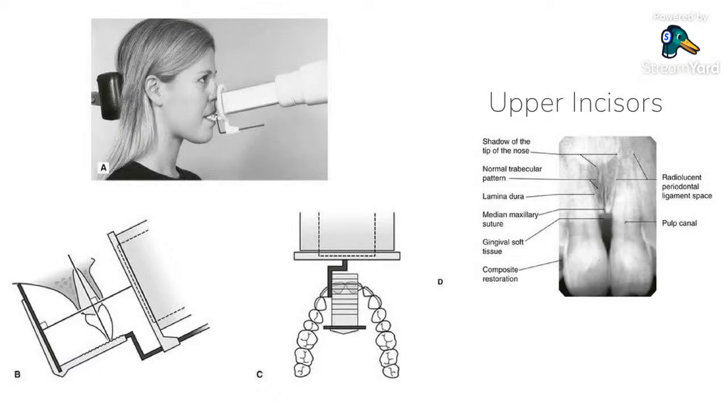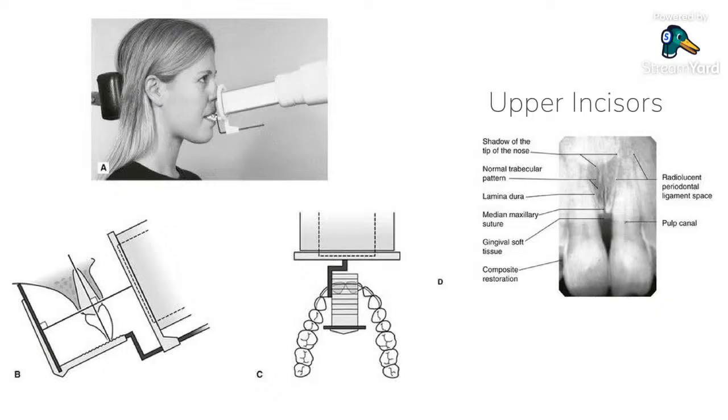So first of all, it says upper incisor. Now understand this: the patient is positioned with the head supported. You can see the patient has her head supported behind her, so that the occlusal plane is horizontal to the floor. You can see that the holder and the image receptor are placed in the mouth. This is for the maxillary anteriors. What we are discussing is for the upper incisors, however, this can be used for all the anteriors of the maxilla.